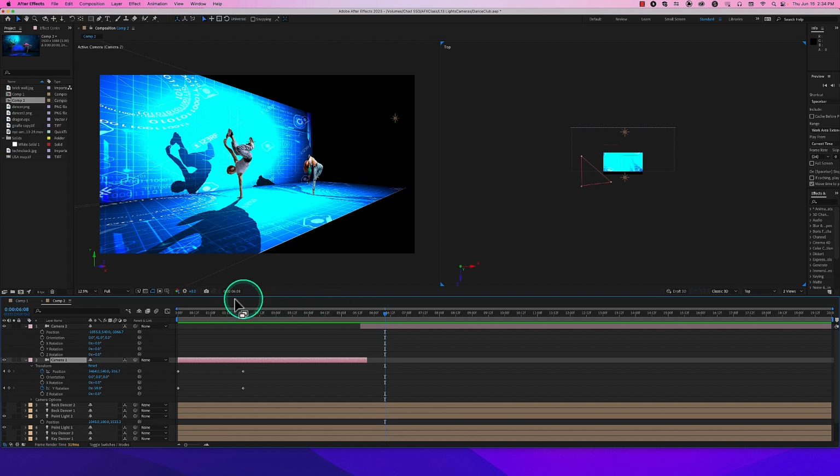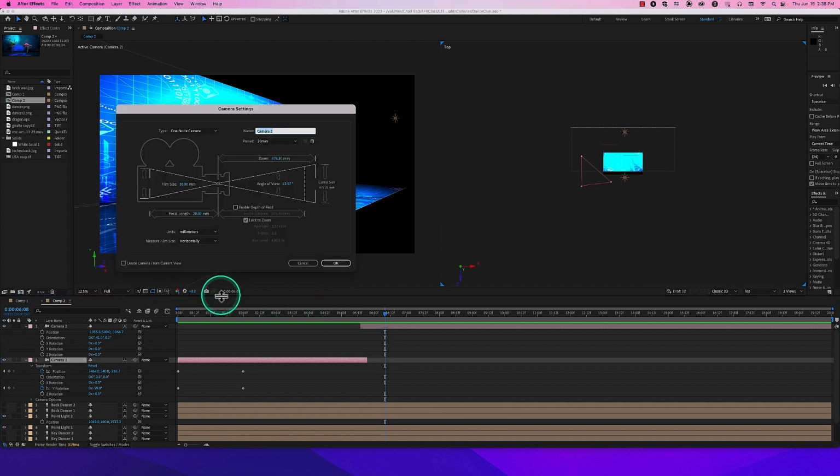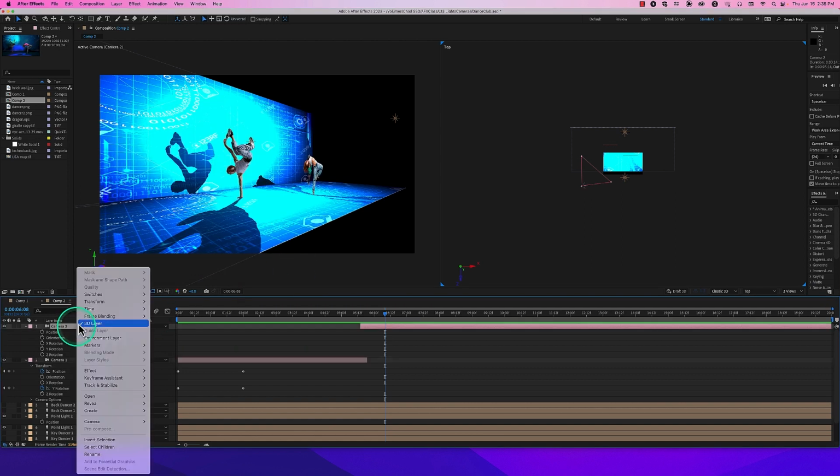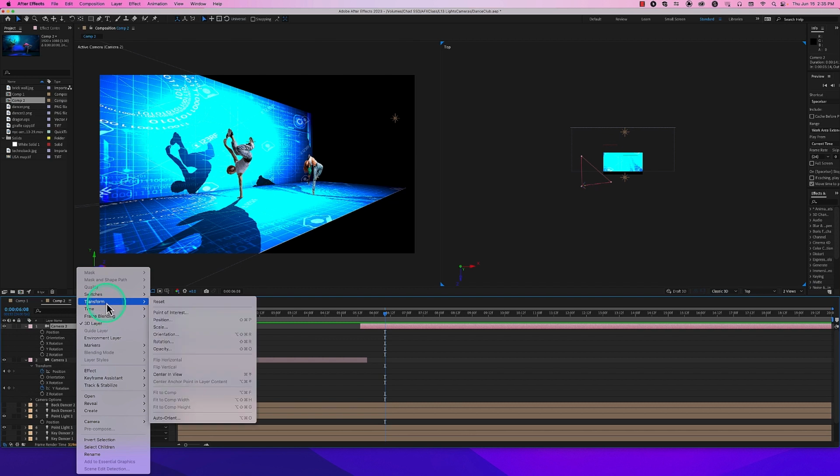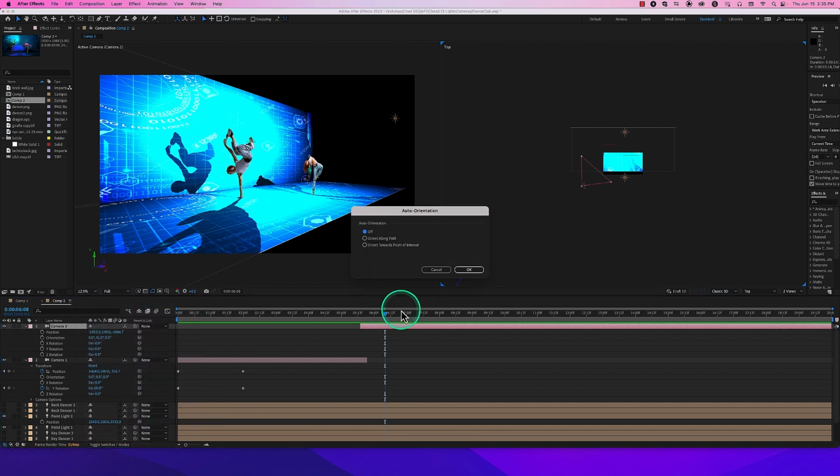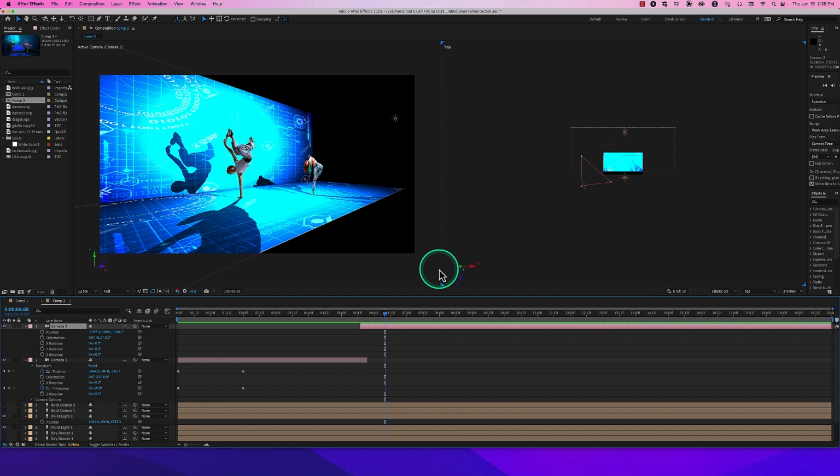But that said, simply enough, with Command-Alt-Shift-C, that one node camera, you don't have to go to Transform, Auto-Orient towards point of interest, because there is no point of interest on a one node camera. It's just built with that one. So you have those controls and options there.